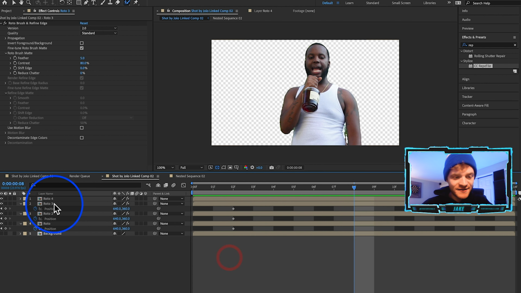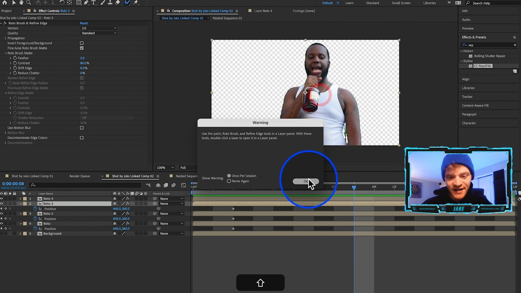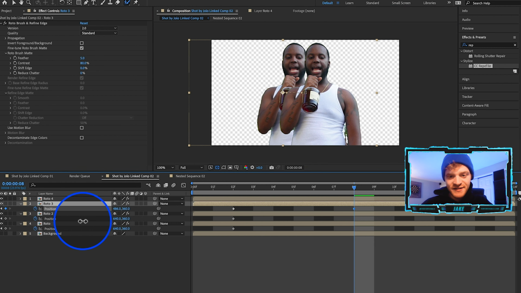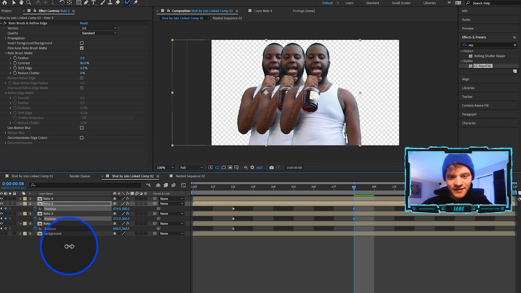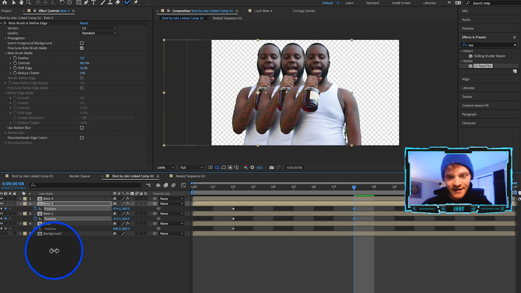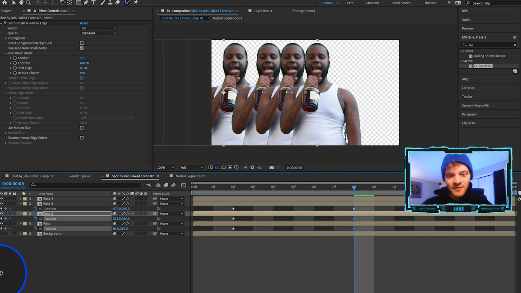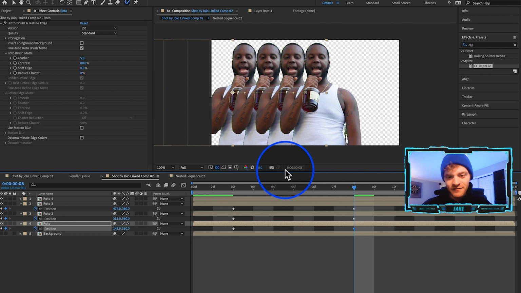So with each one of these, like this one that's right behind him, we want that one to be the closest when it slides out, so we'll go like that. We'll do the same with the next one. That one's going to be closer to the second one than the first one. So all I'm doing now is just changing these keyframes for the position on all of these clones.